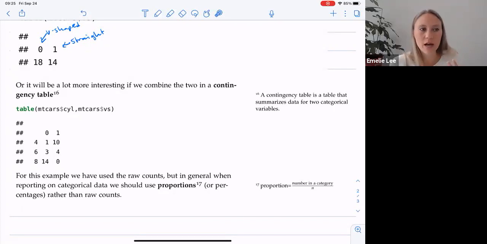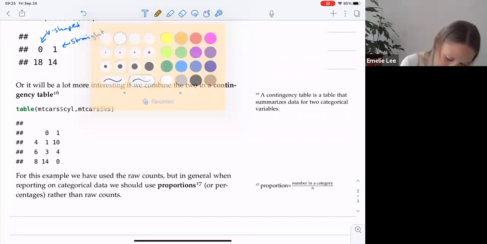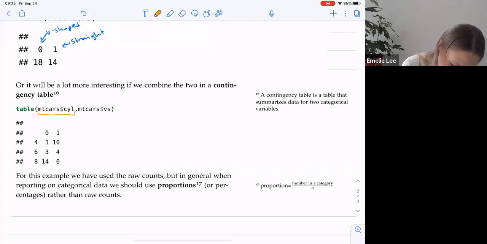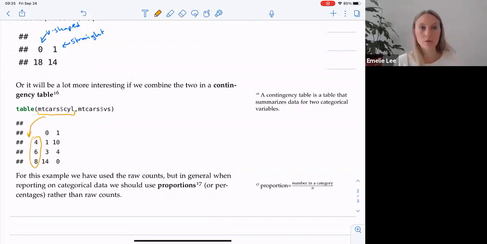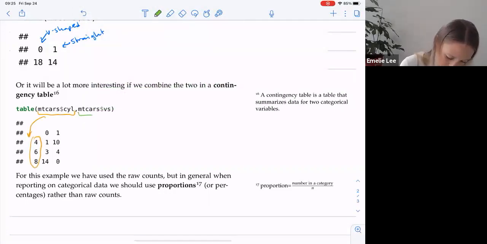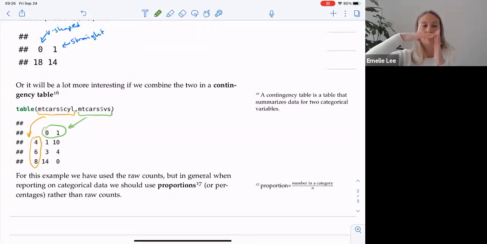And so for now, we're just going to do this really basic way of just saying, okay, I want a table of the cylinders, comma, the VS. And so notice that it takes this first section and maps it to the rows, and then it takes the second section and maps it to the columns.